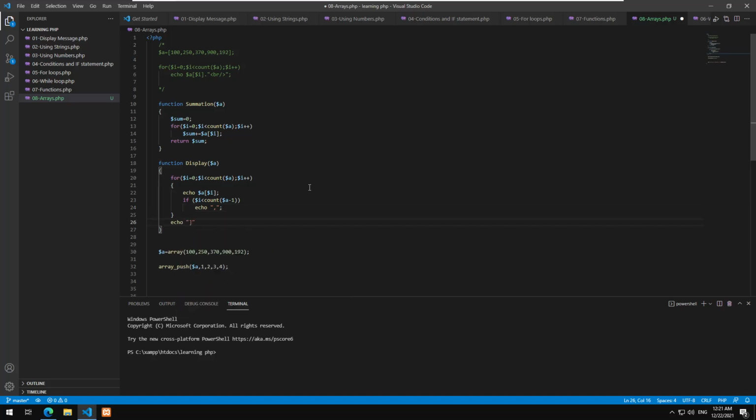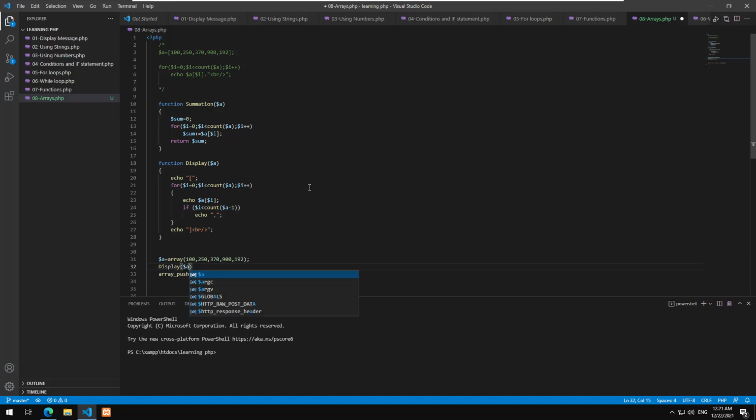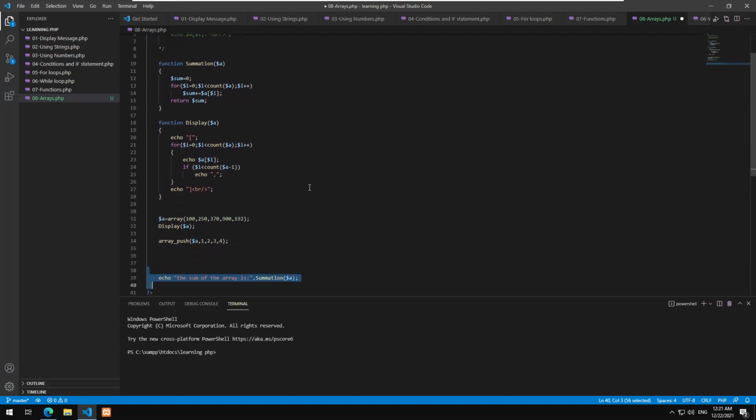I want to show it in a little neat way, followed by br slash. There you go. So I will say here display A. So this function will display the array. Forget the summation. And then I will add the values and I will display A again.